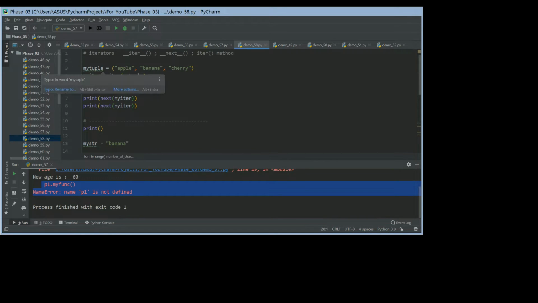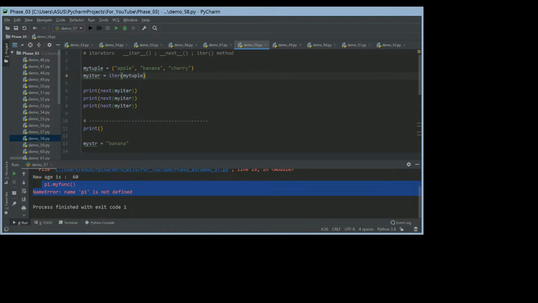My tuple equals apple, banana and cherry. This is the notation that indicates this is a tuple, right? Tuple. And my iter variable is iter of my tuple, and so far so good, but we don't have any idea what's going on inside the computer, so we would like to print it.